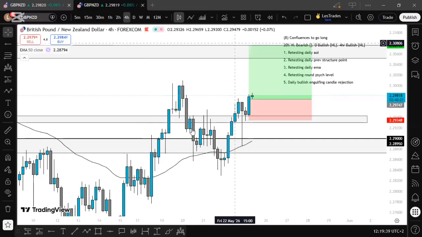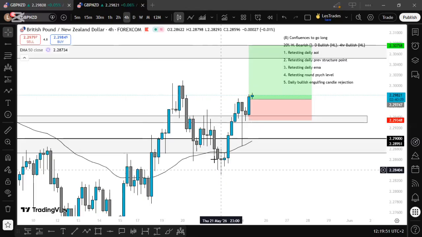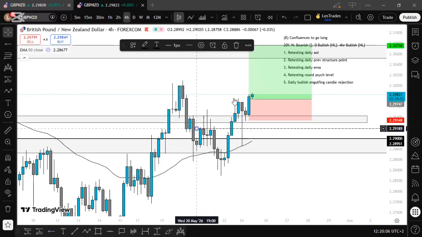But here we've just been having an inner structure, right? You can clearly see that this inner structure was currently bearish because we are breaking inner lows. You understand me? So what I was waiting for, I was waiting for the 4 hour to give me its hand. Yeah, I did see this rejection candlestick, this engulfing candlestick here, but I was like, I'm not gonna enter. You understand me? I'm gonna wait for price to break above the inner structure, right? The previous lower high of the inner structure, of which price did, and then after that, it gave me an inner higher low. You understand me? Because this is a higher high and this is a higher low.